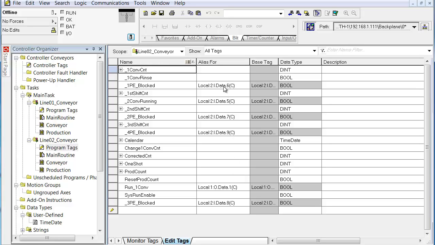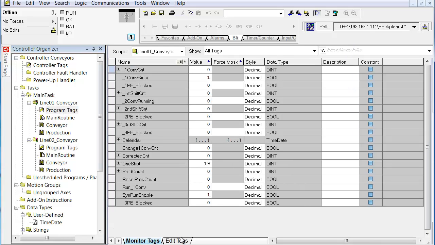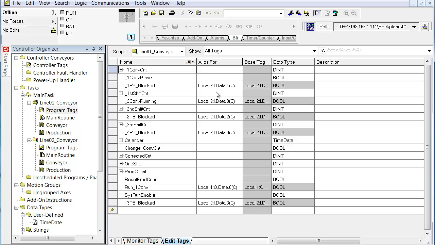So the question is, where are these tags located? And where are these tags located? These tags are located in line 2 conveyor program tag database. These tags are located in C for controller. So see, these are all controller tags. If we go back to line 1 program tags, C for controller. So this is the controller tag database, and this is the program tag database. Now that doesn't mean every time you open up a tag database, this is controller and this is program. I'm just saying that when you open up a program tag and you see an alias, you won't see a C over here ever in a program tag database because they're program tags. Okay, I think we beat that up enough.